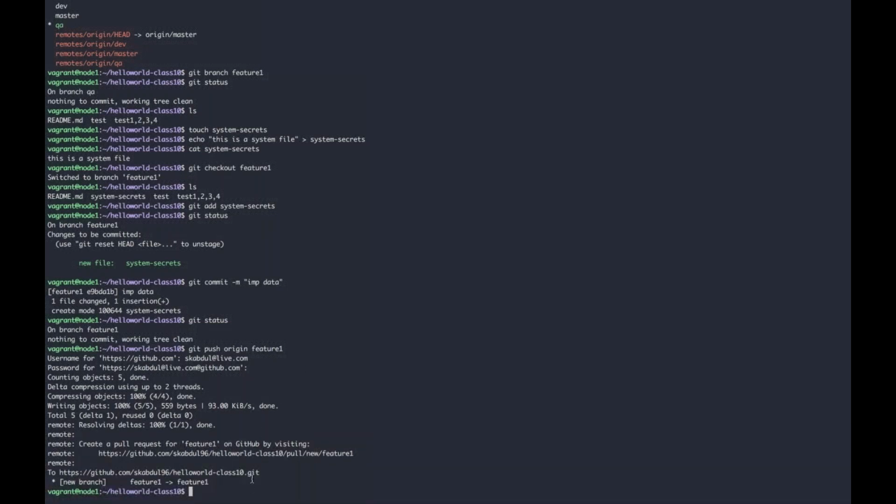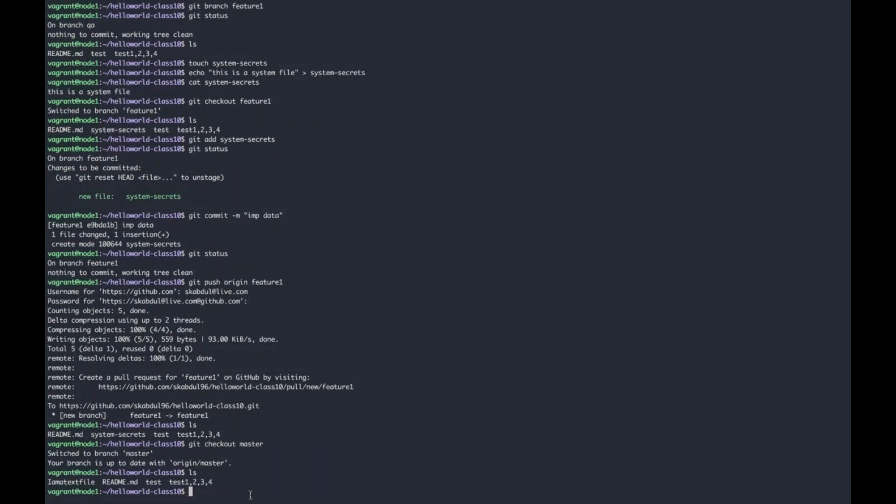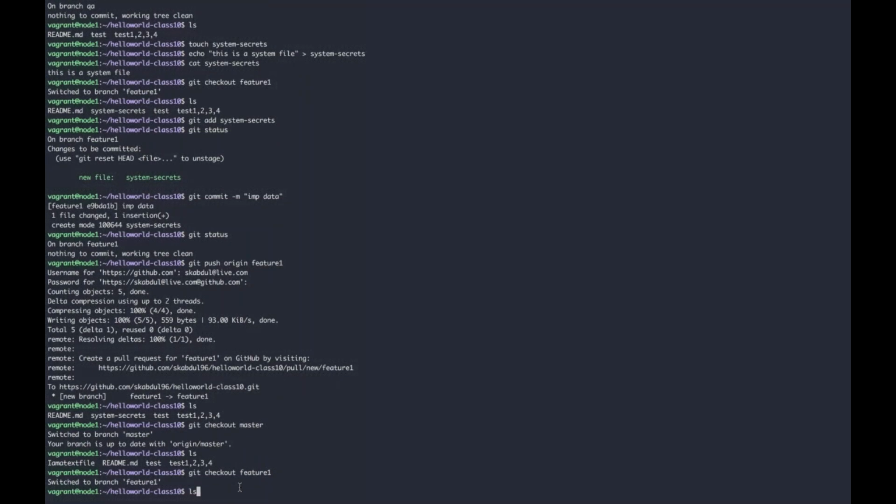Okay. So interesting point is that now I have 4 here. But if you check git checkout master, you have only 3. Where is secrets here? There is no secrets. Okay. The data here is different from the data here. That is what I'm trying to tell you, what is a basic branch difference. Okay. Now I have created it. Now I'm done with my branch. Okay, git checkout feature one. Okay, so I'm in feature one now.